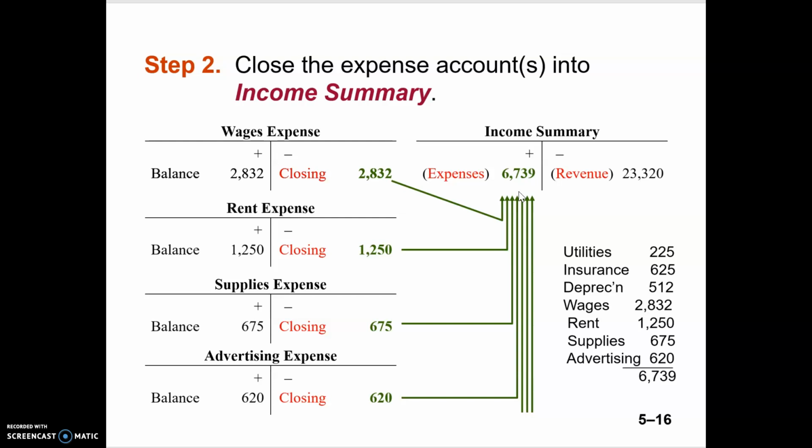So after we've made this second closing entry, right? Revenue has a zero balance. All of your expenses have a zero balance. And income summary, right? We've got the balance of revenue on the credit side of the T. We have the balance of expenses on the debit side of the T. To find the balance of a T account, we subtract. So we're going to be subtracting revenue minus expenses, and that'll give us the balance in income summary. And what do we call revenue minus expenses? Right, that's our net income amount, right?